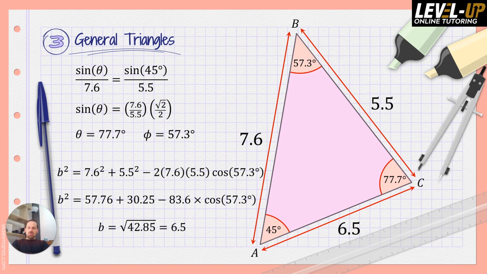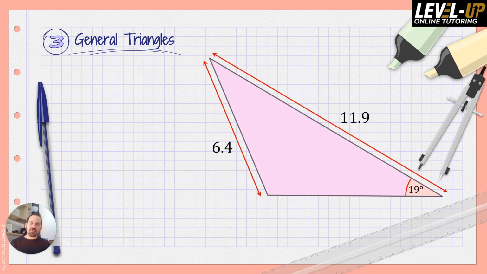Sometimes you need to know what you can use and what you can't use. Say we look at a different triangle, and we're looking at a special case in this one. But first of all, what can we use, sine rule or cosine rule? We need to be aware of the dependencies of the sine rule and cosine rule. The sine rule is sine of an angle over a side equals sine of another angle over a side. So you see it uses two angles and two sides. If we're going to use that, we need to know three of those values so we can then rearrange to find the fourth.